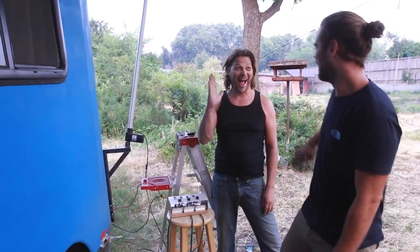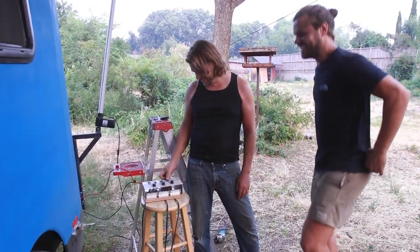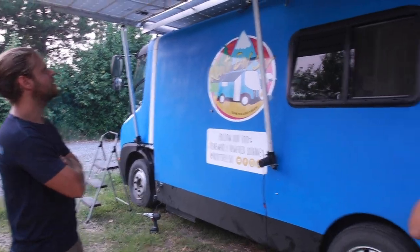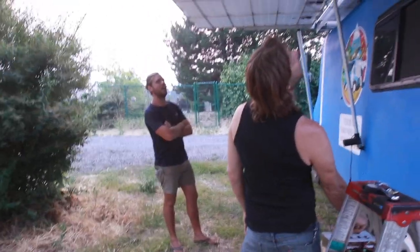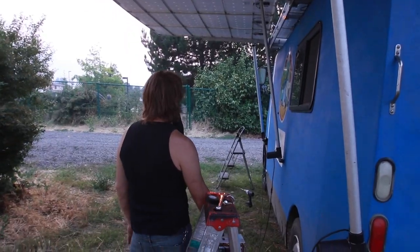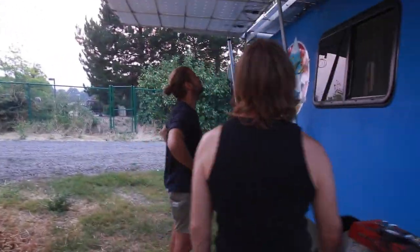Alright, let's try it. Yes! So the middle one's the only one that sags. Wait, is that defective? You have the pins out? Yeah. Are you sure? Because it seems like that one's just taking more weight. Yeah. Well, it makes sense. Of course. It's the middle one. It's got more weight than it's going up by itself. The back one up, right? Now, theoretically, it should go up and stay up.